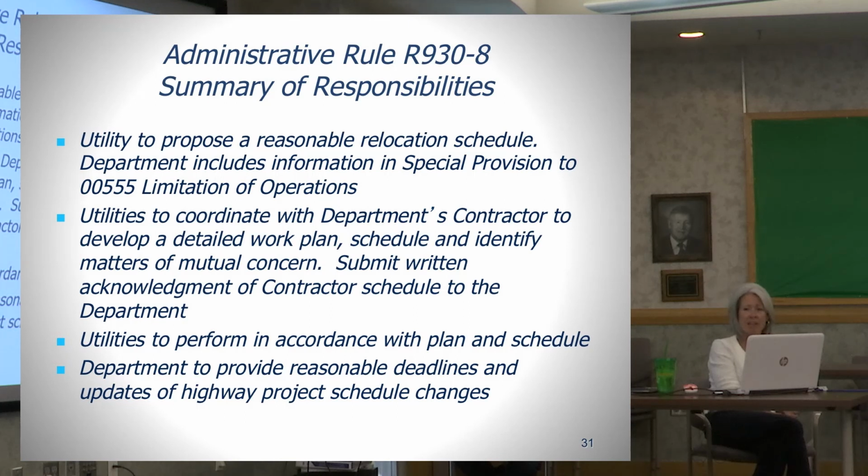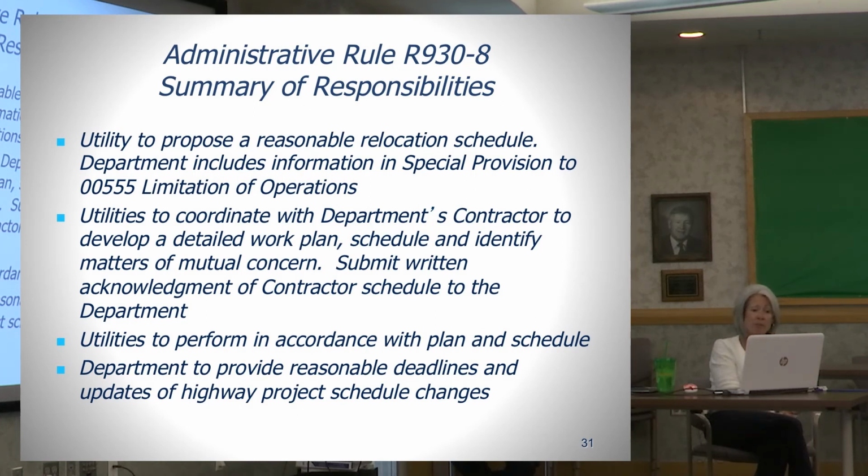The intent is for the information that the utilities provide to be included in the contract documents for all of the proposers to be aware of, in a certain amount of detail, more than maybe we have historically in the past, as a special provision to the limitation of operation standard specification typically, or the control of work specification.